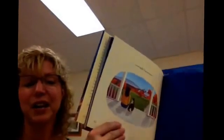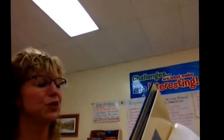I love that book, and we'll be using it in the future, too, to study figurative language. But let's go back and just pick out a few sensory details so you understand what they are. Sensory details can be described using figurative language, which is what Ralph Fletcher does often. But I'm going to go through this time and pick out some.